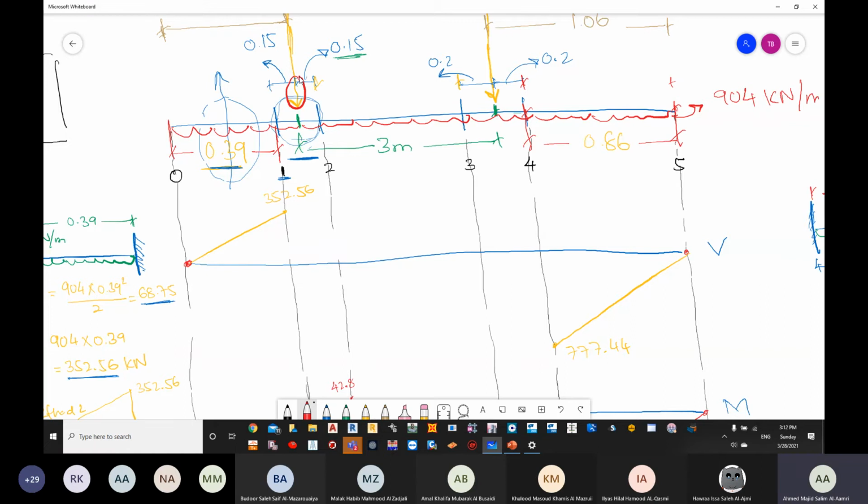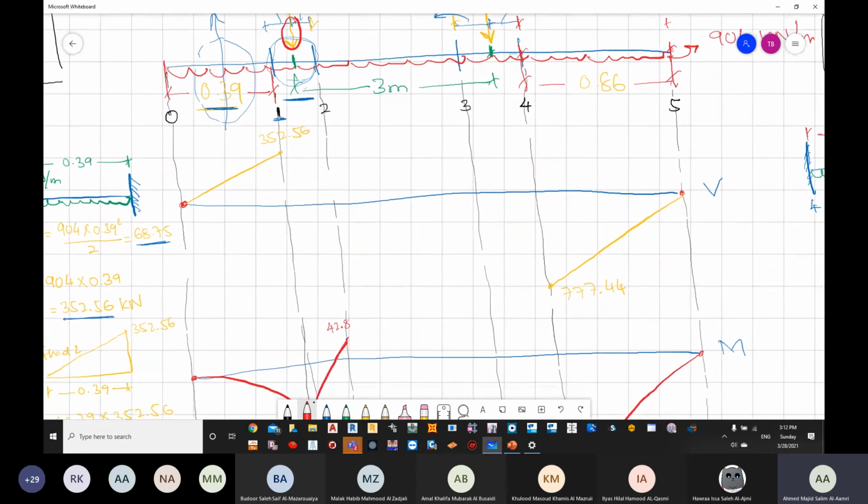Okay, so you will see that in reality, it does not act as a point load. In reality, it does act as a UDL. My loading is distributed all over the column. It's not available in one single point. So an accurate representation of the load is not a point load. The accurate representation is a UDL.